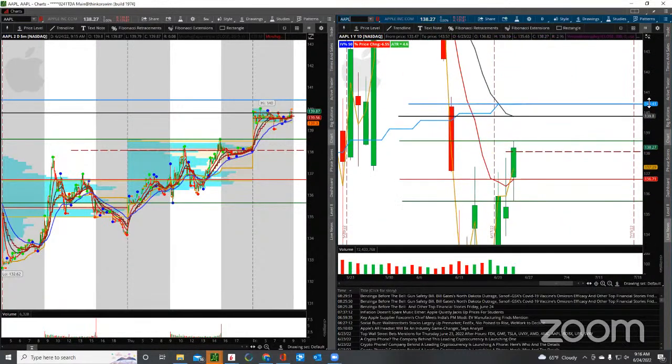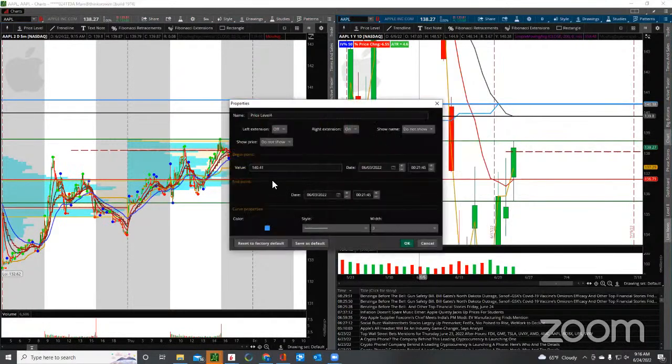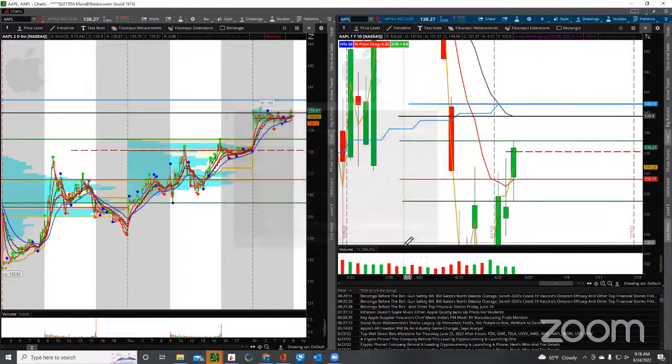All right. Apple hit me yesterday, punched me right in the face. All right, 140.41. And by the way, I do have other trades I need to put into Slack for you, but I think Apple tries to fill that gap today. Yeah, we'll take a look at that in a second.